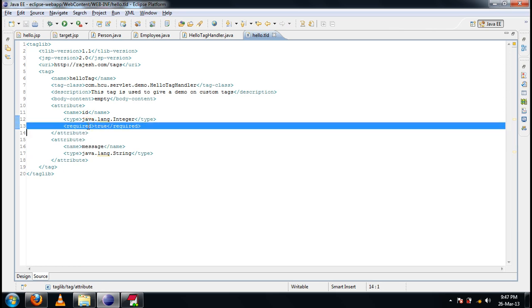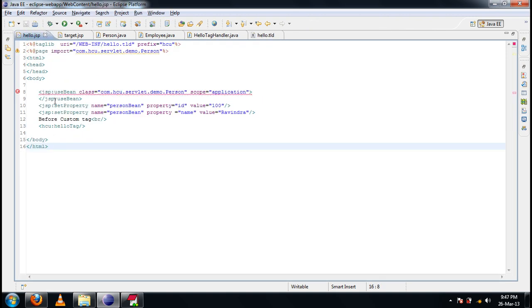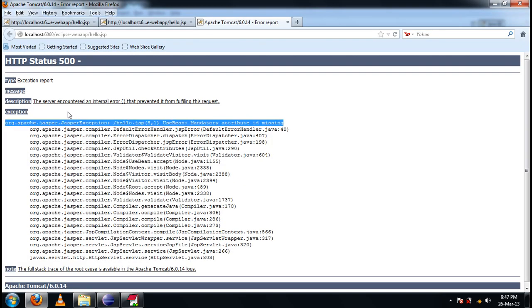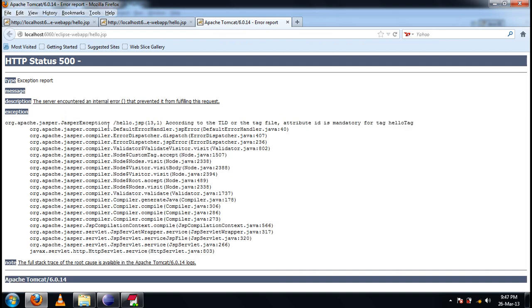By default, it will be false. Okay? So now what is it doing? Missing the required attribute ID. It is giving an error now, missing the required attribute ID, just because ID is mandatory now. Now if we try to execute this application, even it tells the same.